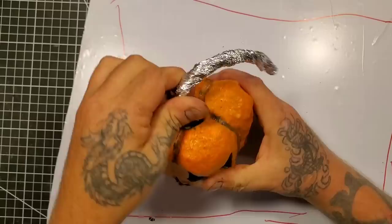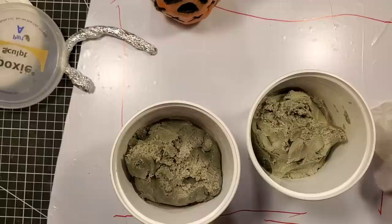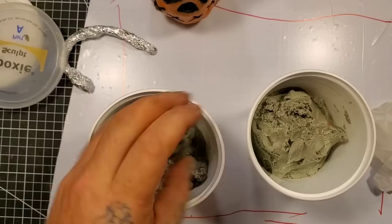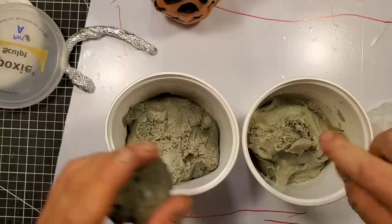Now, time to get the epoxy ready. Okay, so, one, two, let's see here. Just hold on a sec. Okay, so I'm just using my hands right now. So you see, I used my left hand to get it out of this one. Now I'm going to use the right hand to get it out of this one, because you don't want to put this hand in here, because you'll contaminate it and you'll get hard chunks in the side there, right?